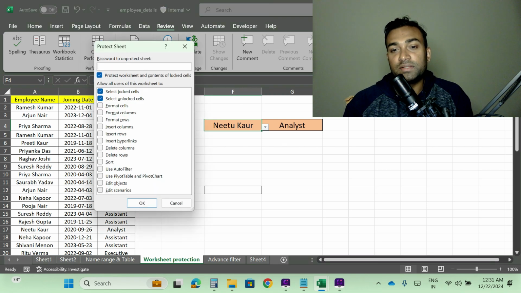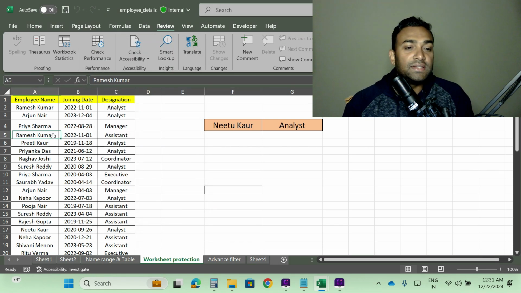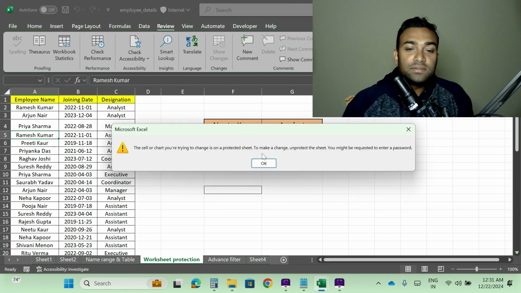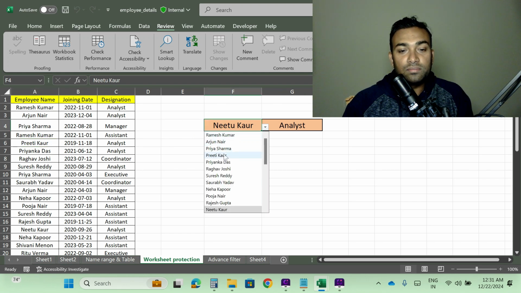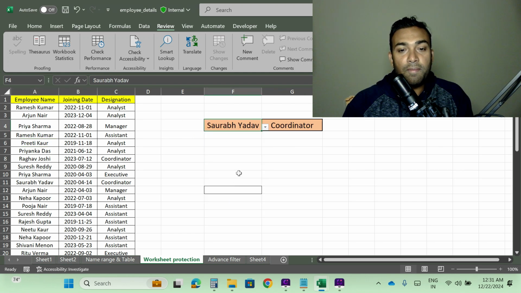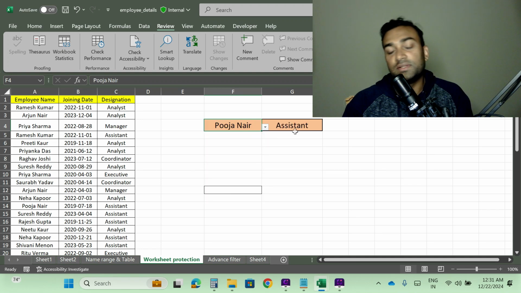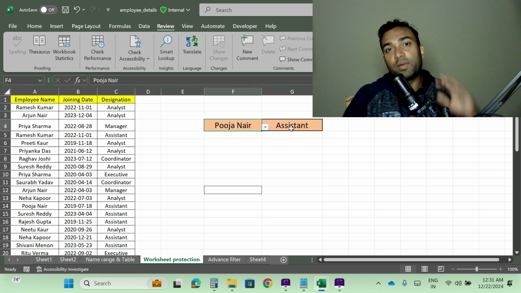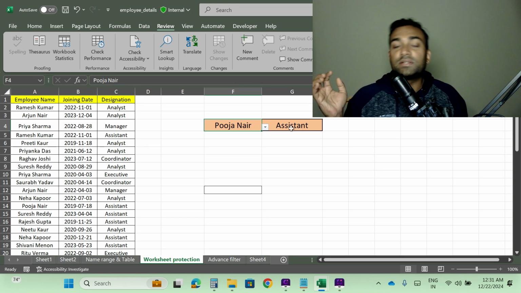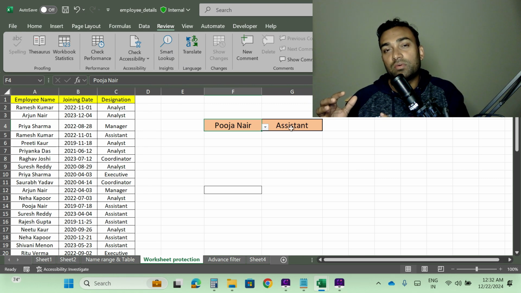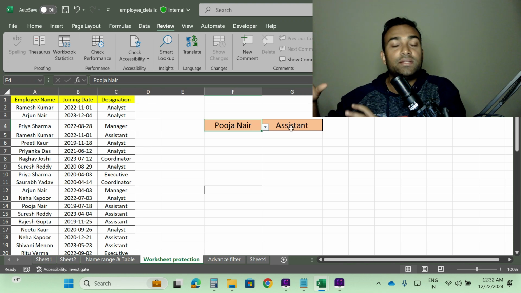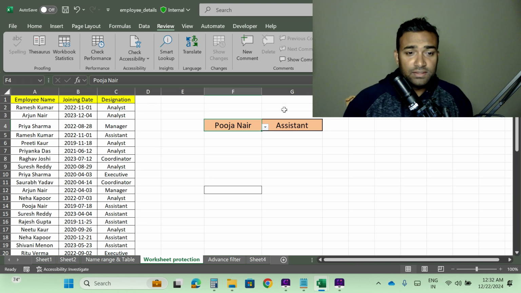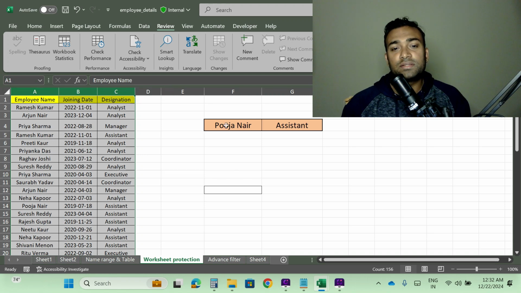Now I will protect my sheet. So what will happen is, see here, if anyone tries to delete, it is not happening. If anyone tries to edit, it is not happening. But here the drop down will work. See, the drop down is working. They can select the drop down and see the result. In your case also it might be different: one section you are providing access to, and another section you are locking, so that no one will touch, delete or edit that portion, but in this section they can edit.